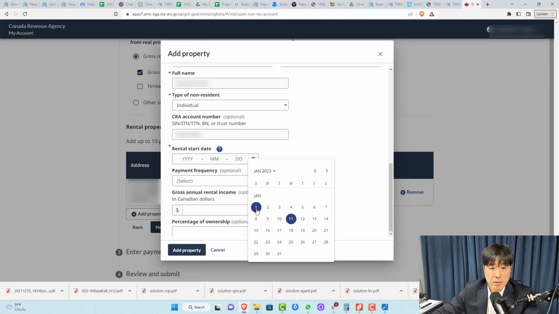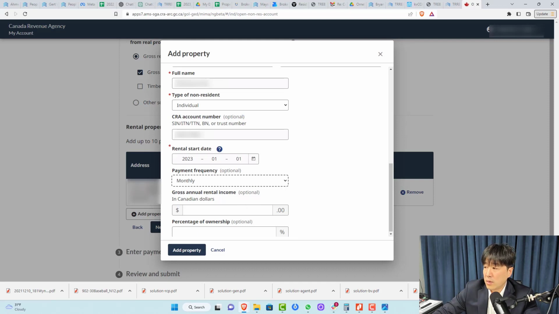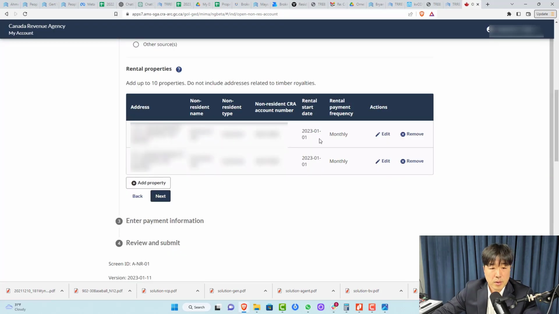Rental start date, from the 1st, payment frequency monthly, and then the rent from this property, annualized, and 100% ownership. Add that property. So now you have the two properties. Well, in this case, I had two properties for this individual. So you can click next.